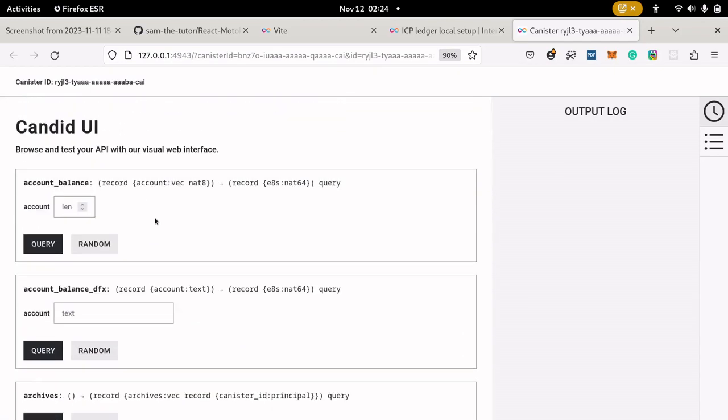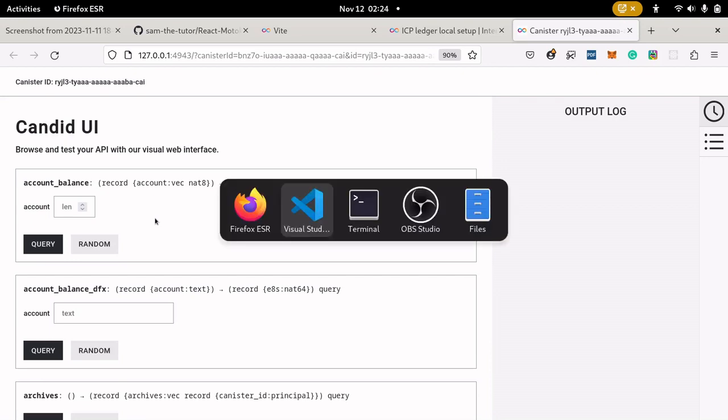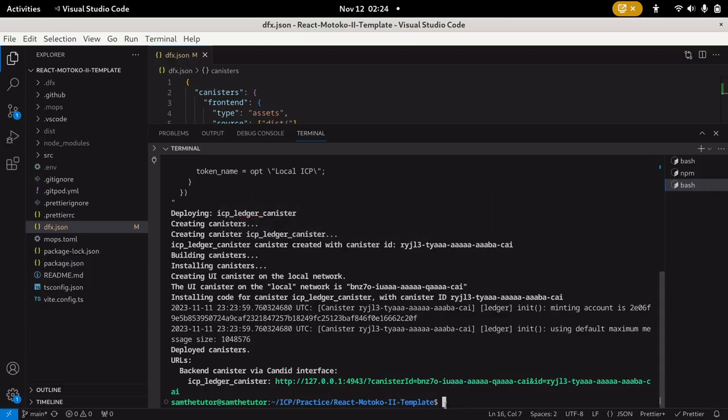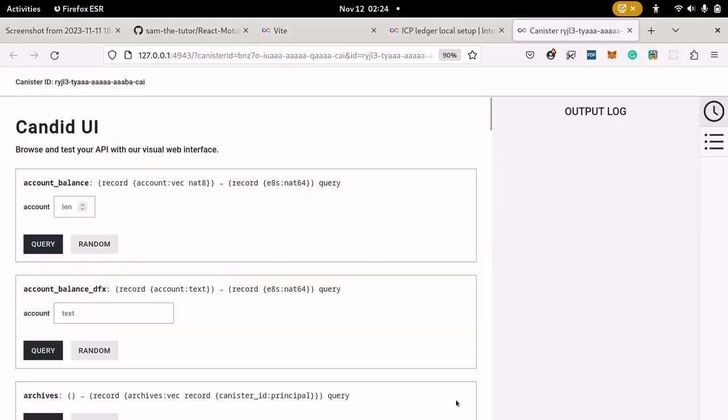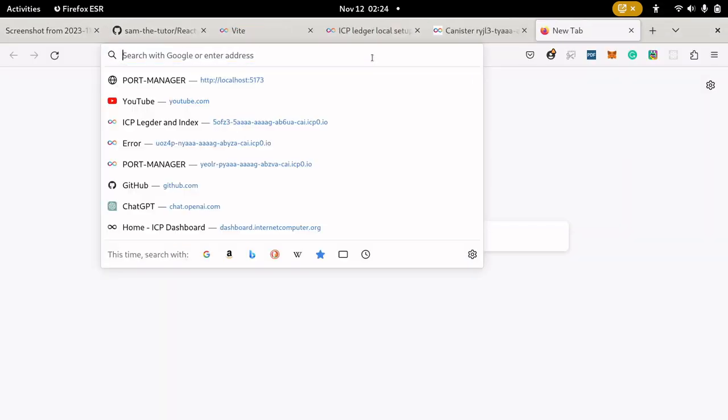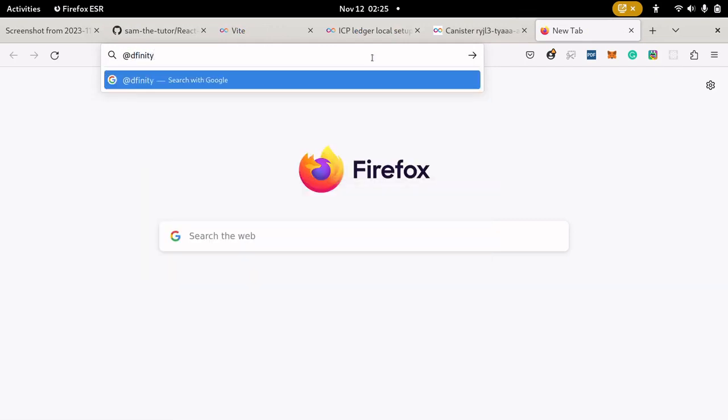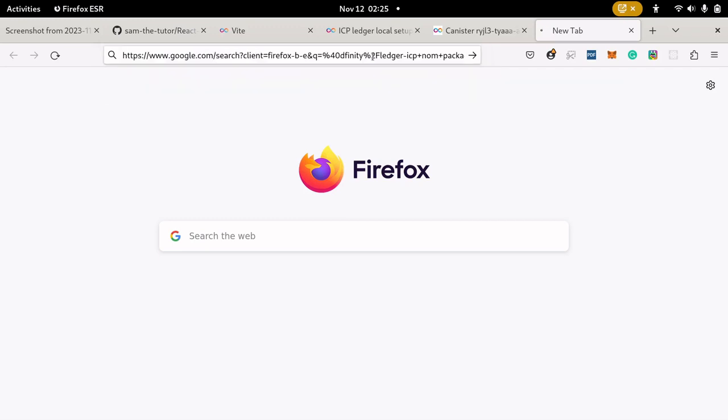Now that we have installed our ICP canister on our local machine, the next step is to install the package that we're going to use in our front end to interact with the ICP Ledger. I will open up my browser, click on new, and type in the DFINITY slash ledger-icp npm package.